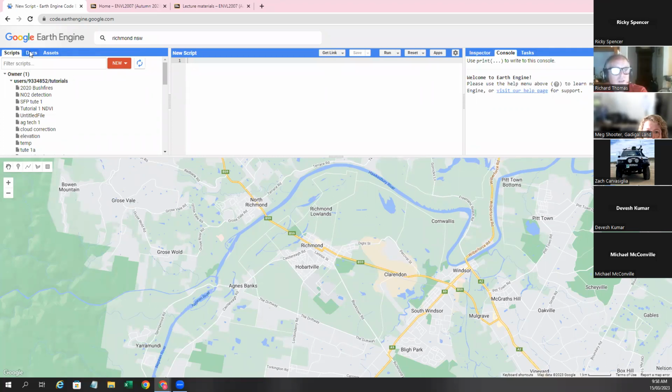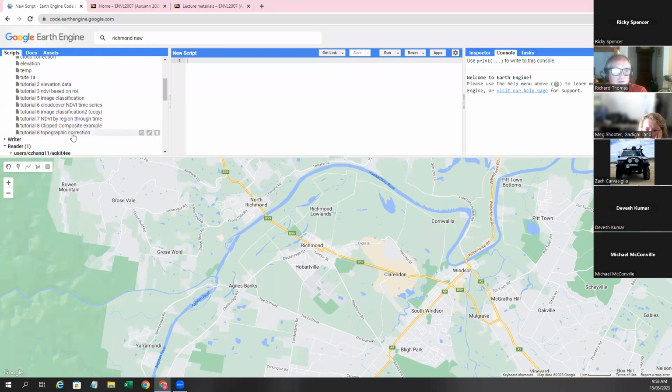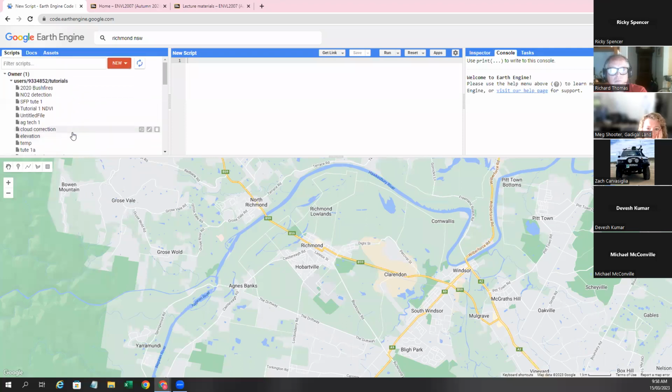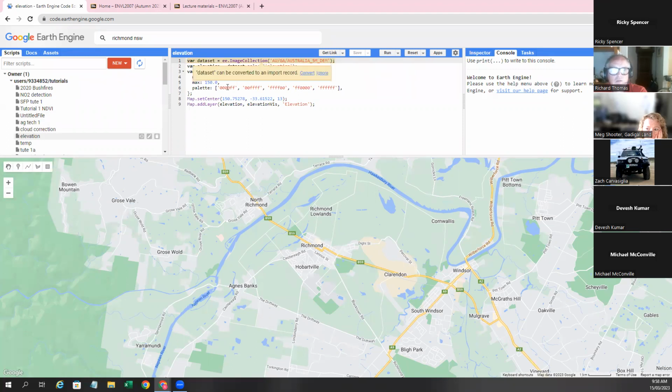I've got other things in here on the left-hand side in this screen. These are bits of script that I've written in the past. They're all mine. Over the time I've been using it, this is the teaching version, so I've got various tutorials that we go through. I've gone through writing script. Now, when you click on one of these, and I'll do the elevation for the moment, in comes the script. Now, you may be thinking, oh God, that looks terrible, but it's not actually that bad.